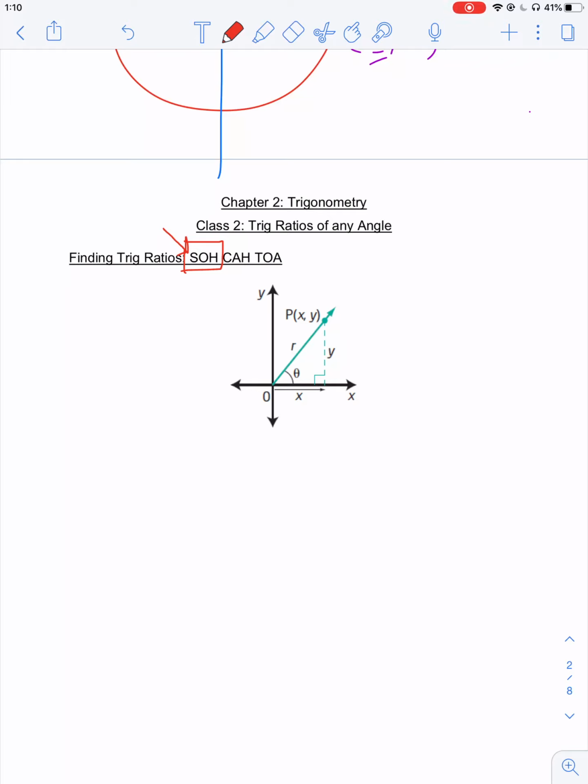So this just tells you that if this is your angle, theta, then sine theta, where S stands for sine and O stands for opposite, the side that's opposite to your angle, which is y, over your hypotenuse, which in this case is r. It's the radius, okay? And the reason why they're using a radius is because, just like in the previous question, if you rotate your radius, you're eventually going to get a circle. So that's why they're using r.